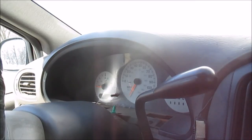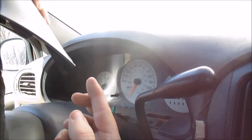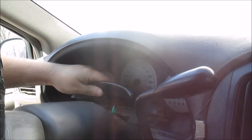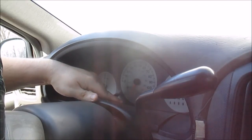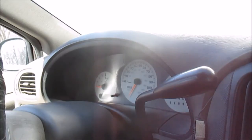Okay, now last but not least, it's just a matter of snapping this panel back in. This panel, like I said before, it has these two little hooks that go underneath the back side, and then you just snap it into the green thing. But you got to make sure these back parts line up. And that's it. Done deal.